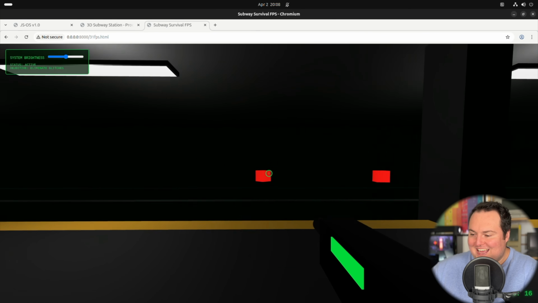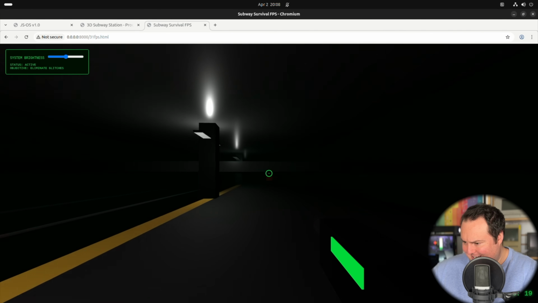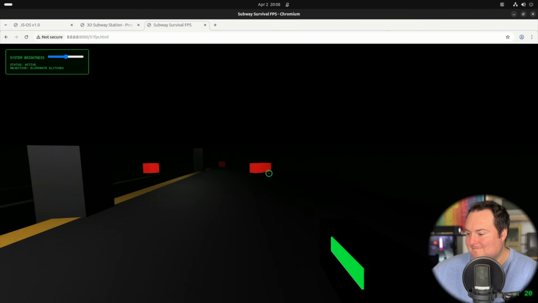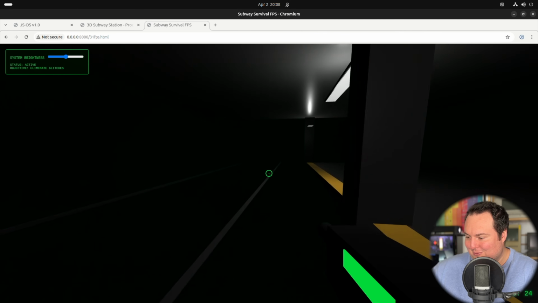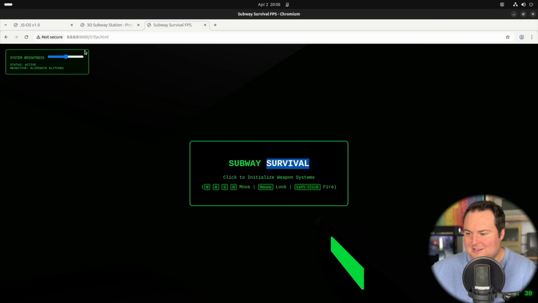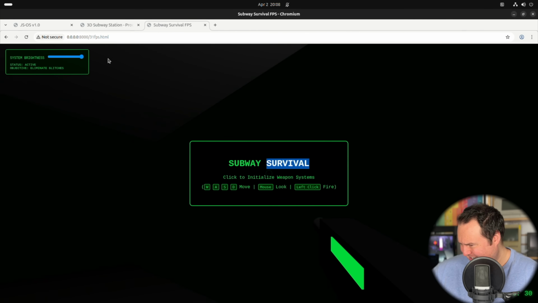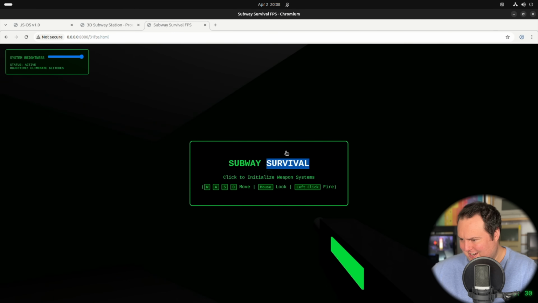But I have to say, I just like that the vibe of the Subway scene here brought this to mind, and it does seem like the enemies are spawning infinitely, which is kind of cool to see. And I love the recoil of the weapon, as well as our score counter in the bottom right. And does the brightness slider still work? It does, it's just kind of hard to tell.